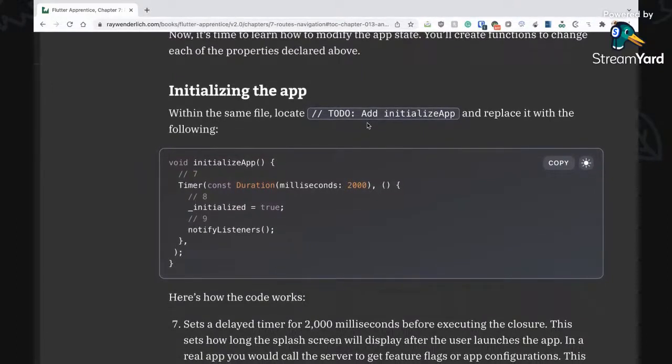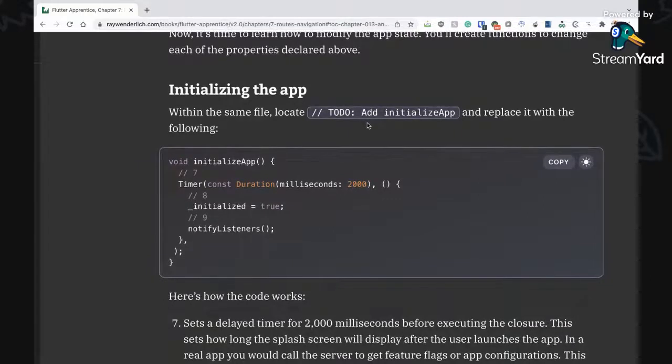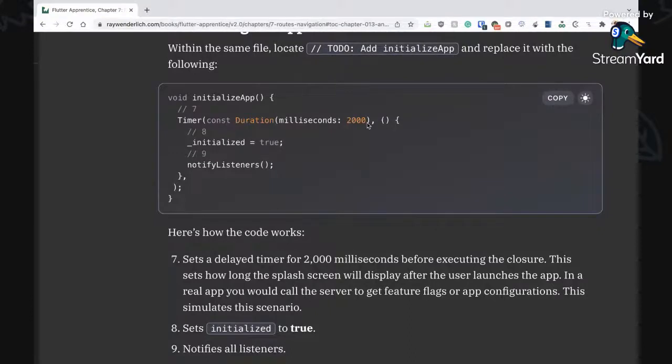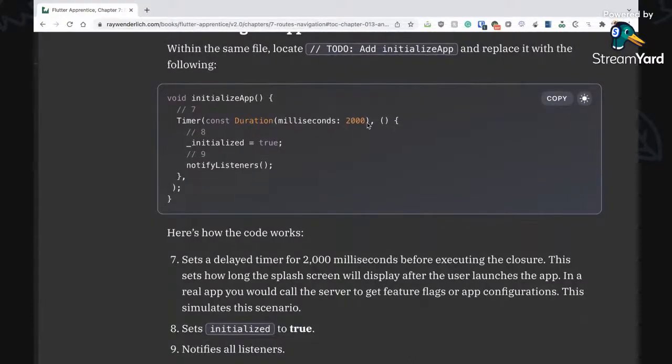Initialization is whatever you have to do when the app starts. So once everything is done, then you can call that your app is initialized. For example, you are trying to get some initial data like feature flags or some information before showing anything in the app.